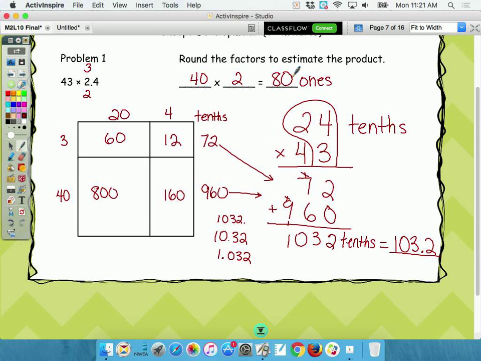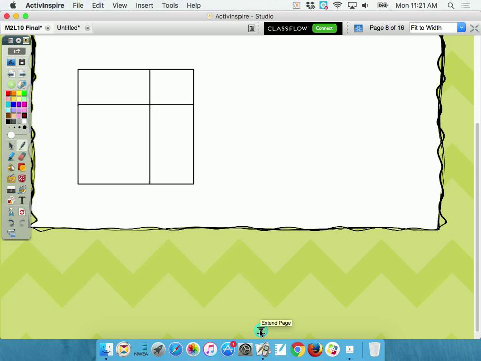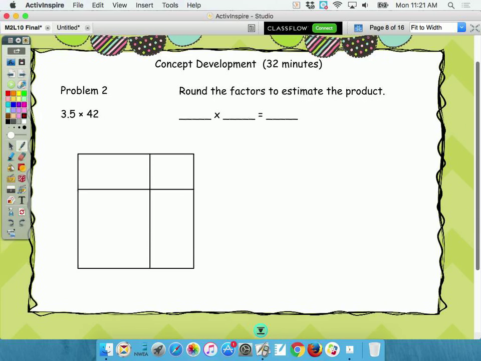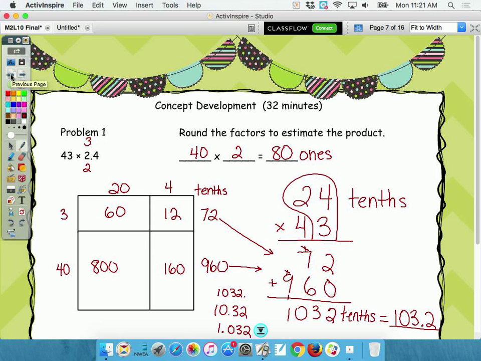Okay, let's keep going. I mean, how would you even get 1 and 32 thousandths? Well, because you put the decimal in the wrong place. That's the only reason you would get that answer. And I just need you to follow along, okay? All right, so when it's in the tenths, it's just one number after the decimal. I like that. I didn't want to confuse you, but she's right.